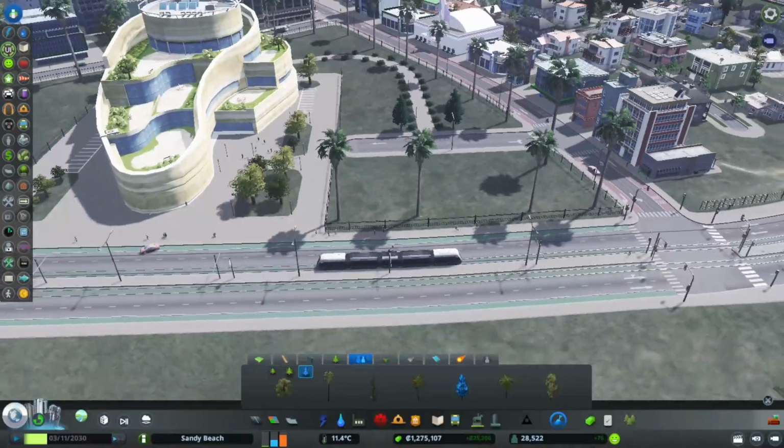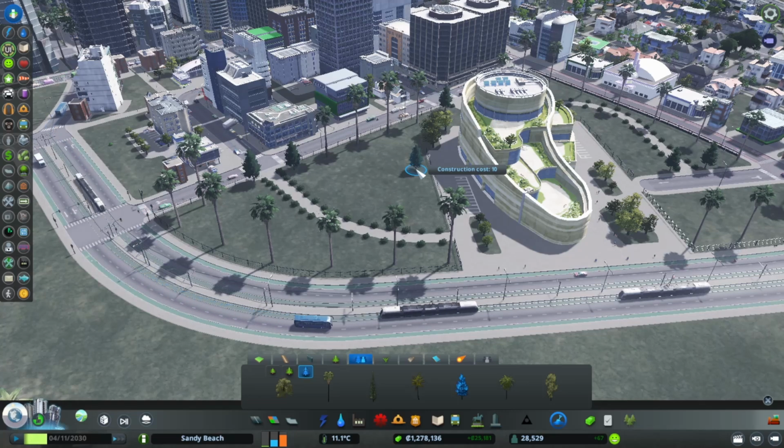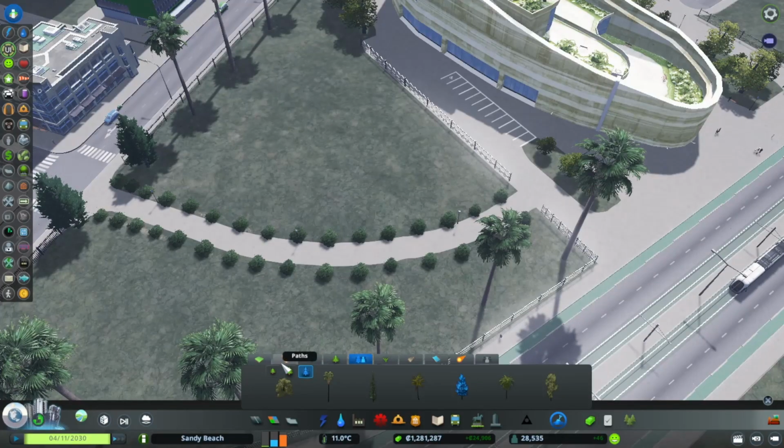So it is okay to leave some open green space in your city, and don't feel like you have to fill up every single space on the map. Lots of real cities have wide open green places for people to enjoy and run around, and also some land just doesn't need to be built on.